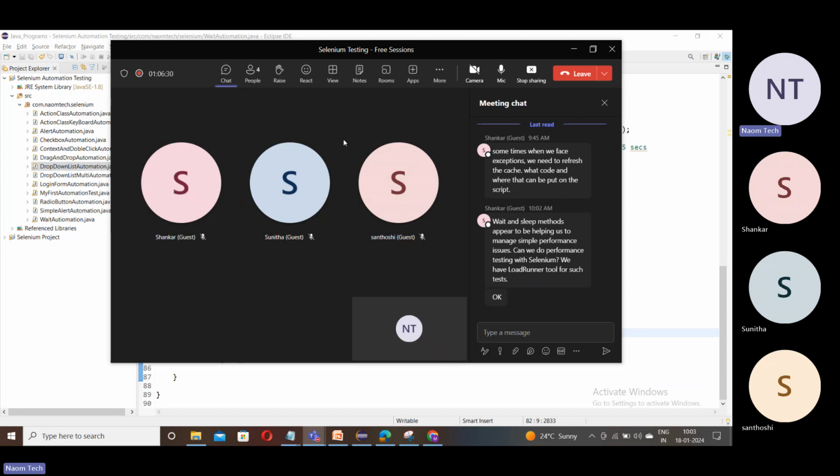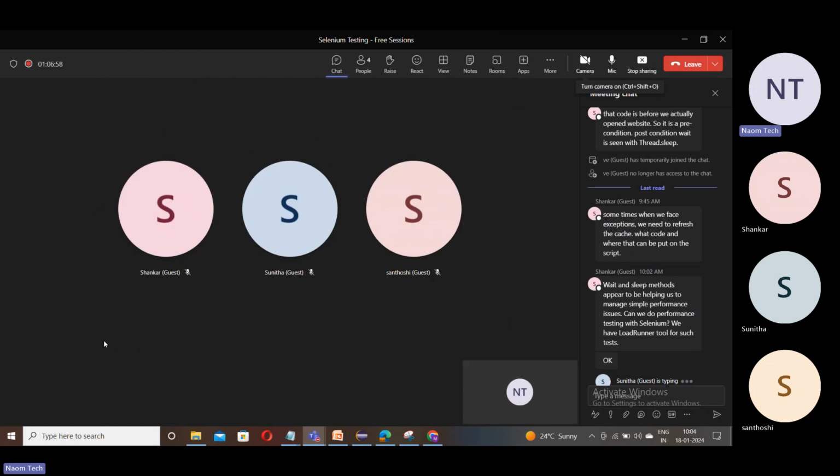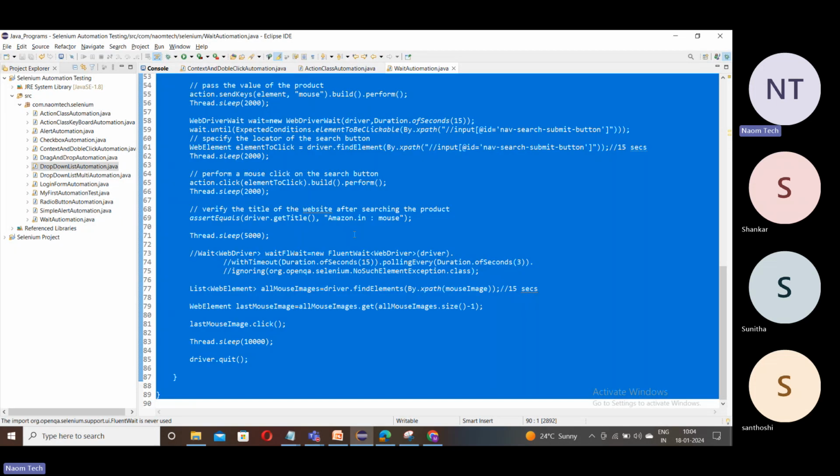How is this waits concept today? Is that clear? Finally, what did you understand, friends? We have three different types of waits. Today we tried to cover two different types of waits. What are those two waits? Implicit waits and explicit waits. So you know, right? How do you declare implicit waits, and how do you declare explicit waits? Can you quickly type in the chat box? Let's summarize today. I believe you are clear on this. What is the syntax to declare implicit wait, and the syntax to declare explicit wait?